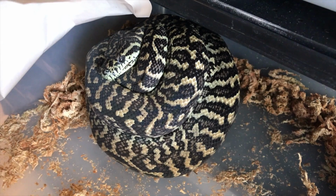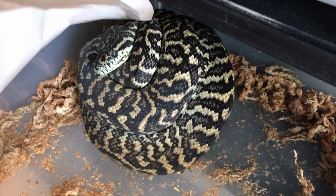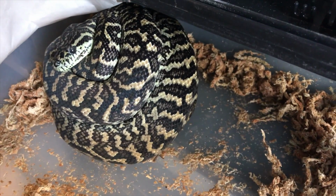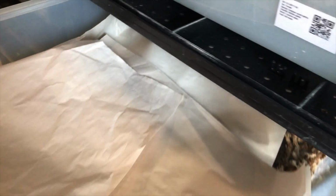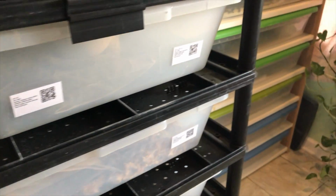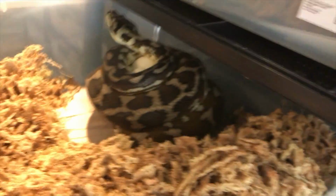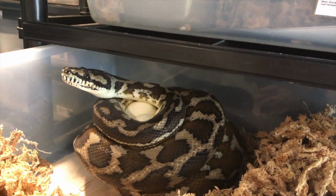Carpet pythons seem to be one of those species that are just really good at maternal incubation. I've done it a few times. There you go, some twitching and stuff. And basically, I'm going to close her up so I don't bother her too much. Basically what happens is they sort of twitch, and look at this girl. That was a zebra albino, and she was bred with an albino jag. Now this girl, as you can see, is kind of off the eggs a little bit. But there she is, wrapped around the clutch.